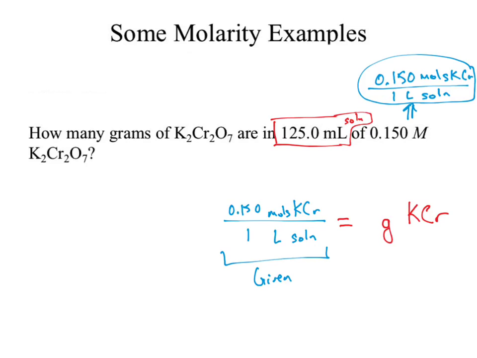What do I want? Grams of potassium chromate. What do I have? Moles and liters. Okay? We got two choices. What do you want to focus on? So now Kira's taking over James. What do we want to have? What do we want? Grams. Thank you, Krista. Potassium chromate. What do I have? Moles of the potassium chromate.